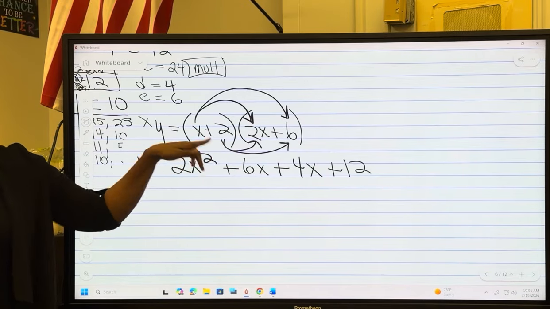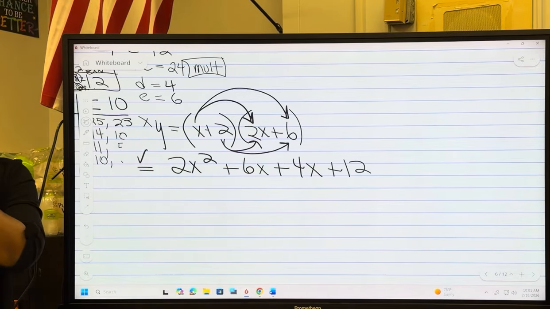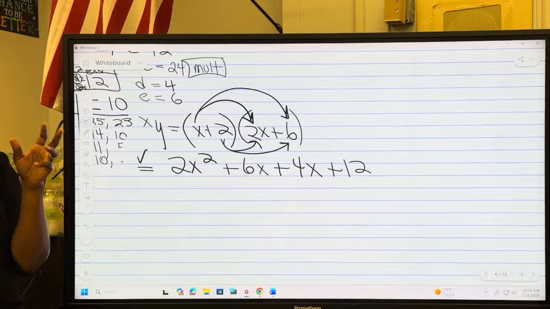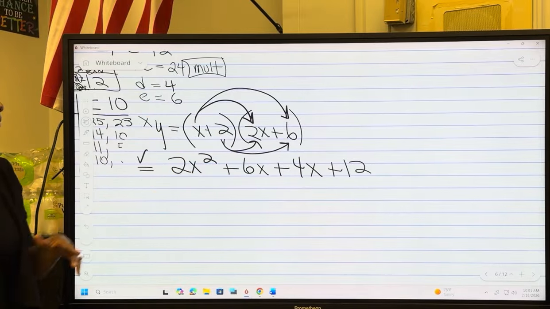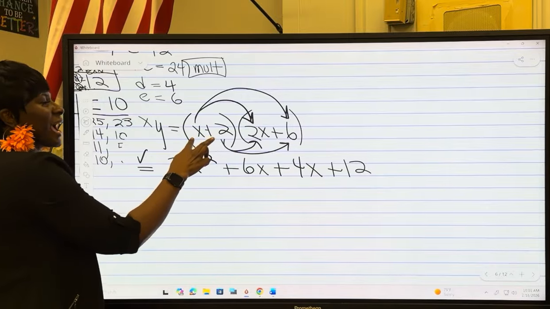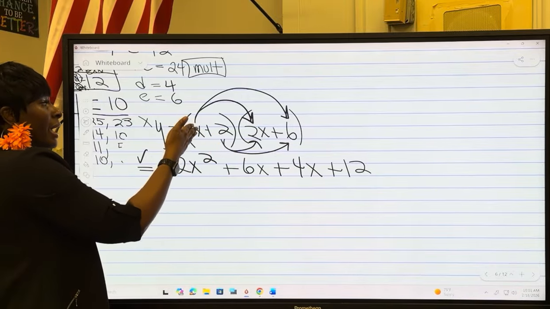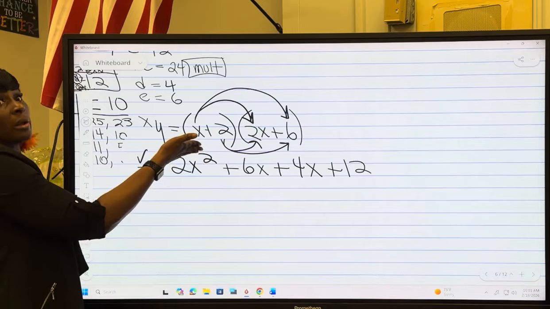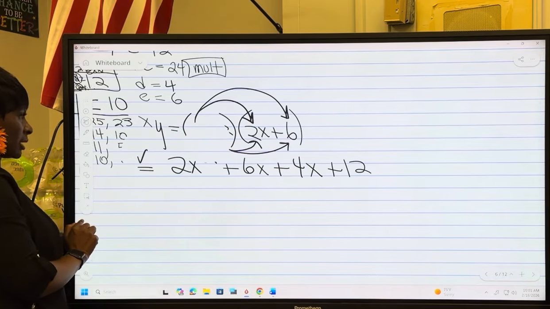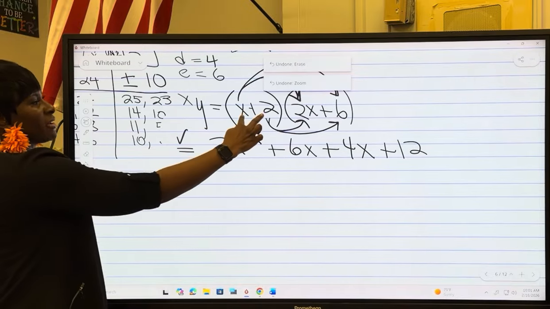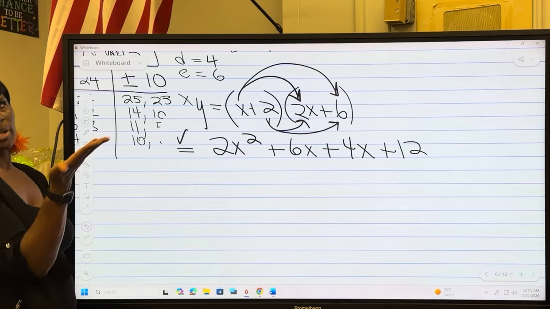Why is this not factored completely? Because of the 2x. Oh, not because there's 2 x's. It's not factored completely because I can't pull anything out of here other than a 1. X and 2, there's nothing common in that but 1. Is there anything you can pull? Do these two have anything in common? No. So then I can't pull anything out, right?